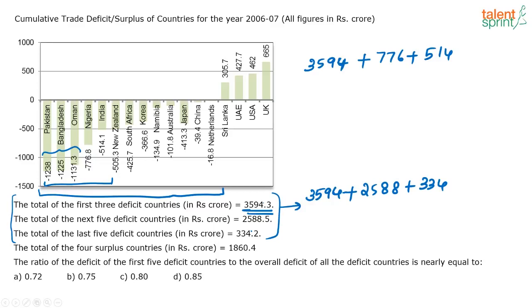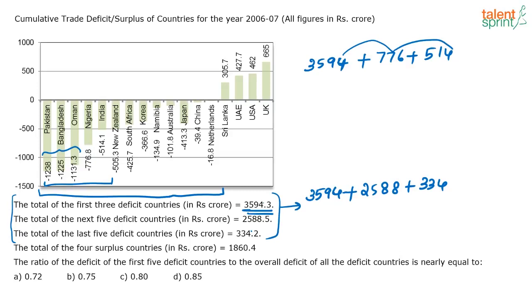Find the ratio. A bit of calculation is definitely involved, but it is not very difficult, right? If you are able to do your calculations faster, nothing like that. Either use a digit sum method or use a split and merge method. Split and merge method means you will do 3000 plus 700 plus 500. So 3700 plus 500 is 4200. Again 4200 plus 500 is 4700, and then plus 94 plus 90 plus 70 plus 10. All this you can do in your mind. Either do it that way, split it and add it, otherwise do a digit sum method. Any one method you can follow.